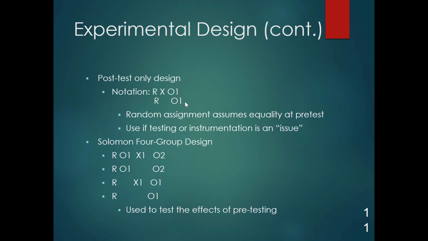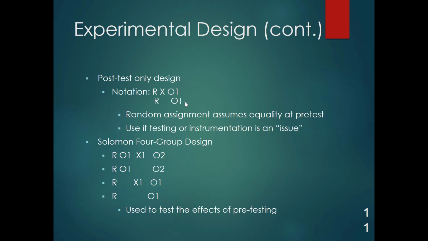This is usually used when the testing or the instrument is an issue. For example, if someone has a pretest and then does a post-test, it's possible that they were tested before and remembered the answers from the previous test, because most of the time pre-test and post-test are the same test. You're pre-tested, you get the intervention, and then you get a post-test. Even with the group that didn't get the intervention, if they got the pre-test before, they've seen the test before, and that may also contribute to the results. With random assignment, it eliminates the need to have a pre-test, because since they were randomly assigned, both groups are assumed equal, and so you don't have to do a pre-test.